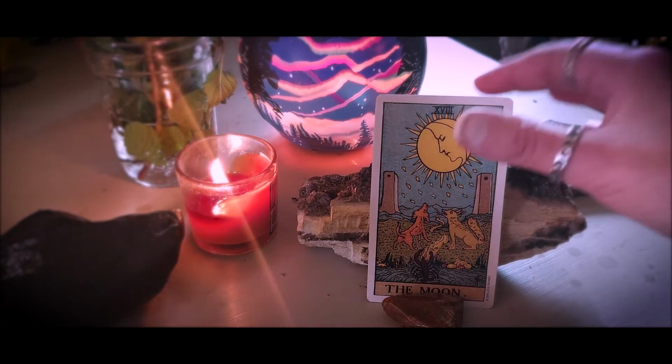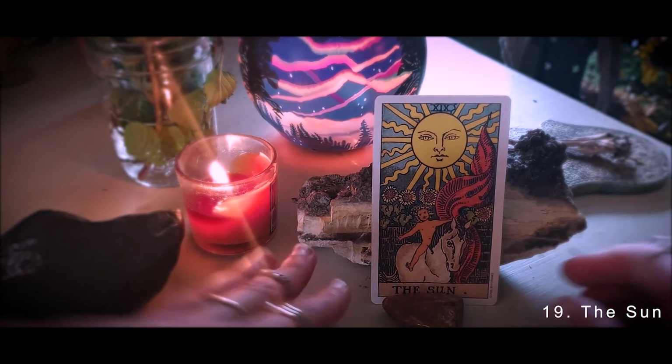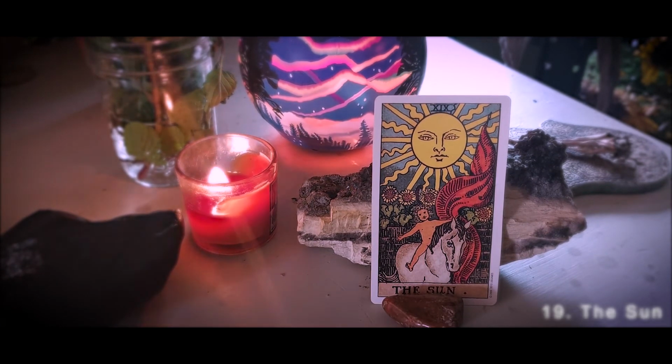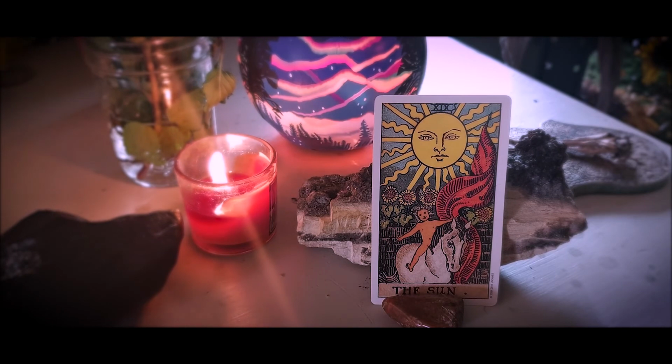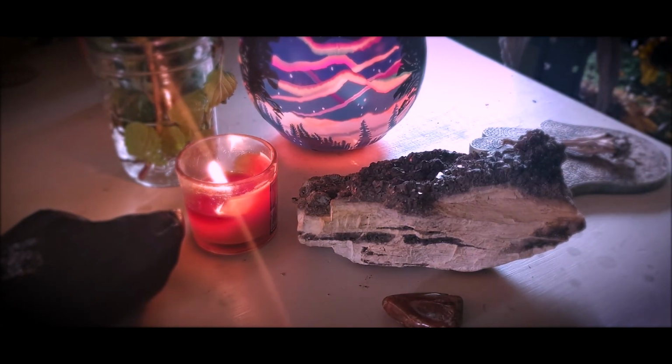So our next card that we have is the Sun. So we went through the Moon. That was like the dark night again, that sadness, this really questioning things. But this is how life works. Life goes back and forth. It's a balance of scales. I really call it like a pendulum where we're constantly going back and forth from good to bad, up to down, from dark to light. So we were just in the dark with the Moon card. Now we are in the Sun, and he has reached this pinnacle, and the Sun really is the ultimate happiness. This is it. I have reached the pinnacle in my life, and really I'm just so happy and excited about things here.